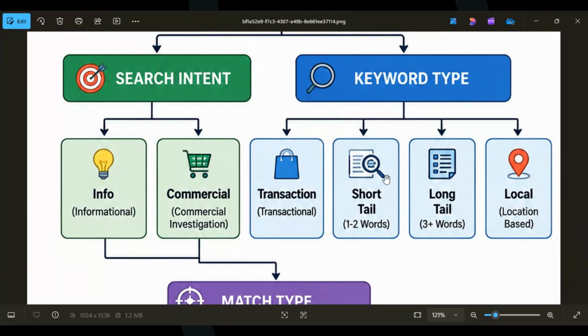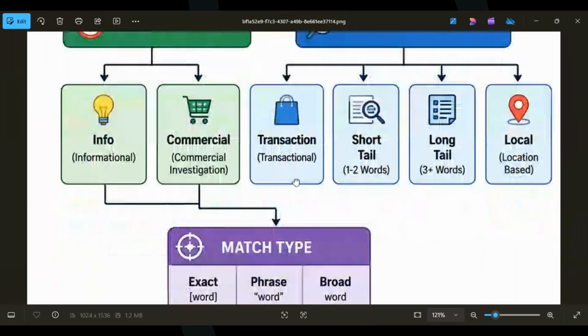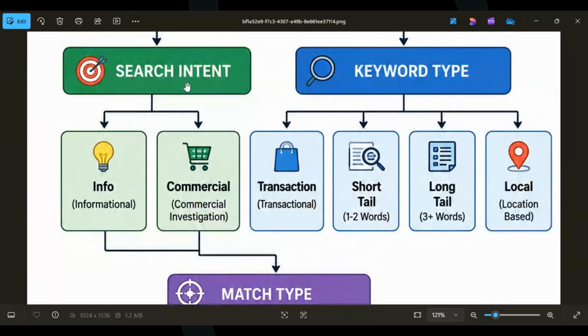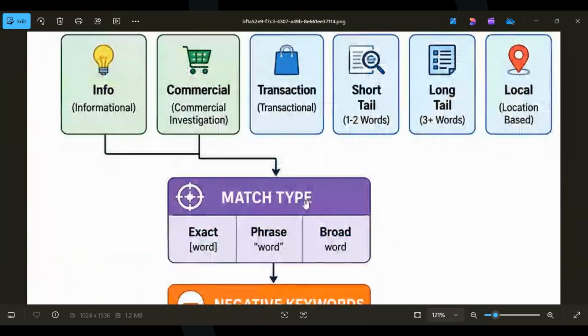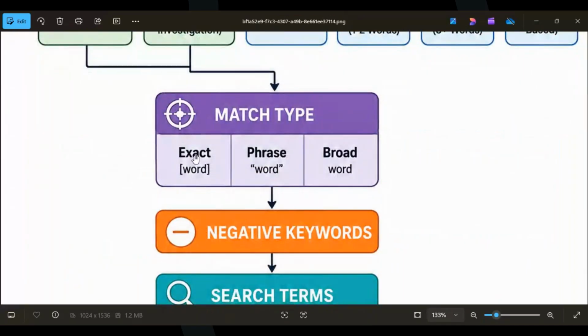So we have to check what kind of queries exactly the users are going to type. As I said in the last class, one is the search term and one is the keyword intent itself. And whenever you type any search intent and keyword type, it has to be matched: the word has to be matched exactly, then phrases must be matched, and broad must be matched. So there are three types of matching.